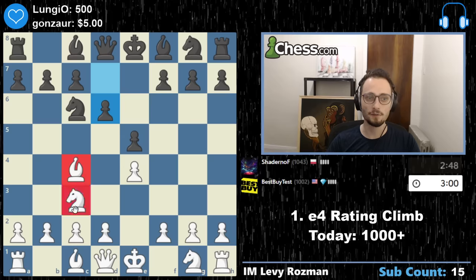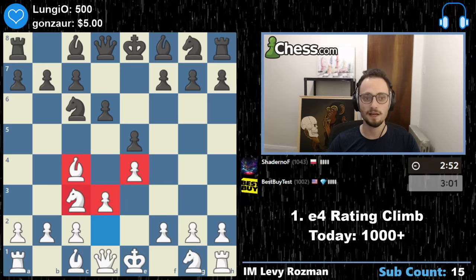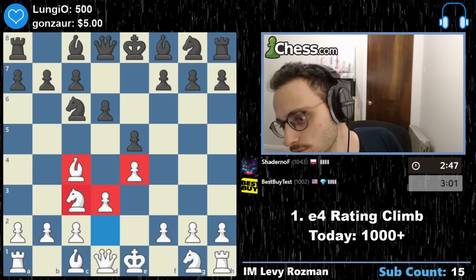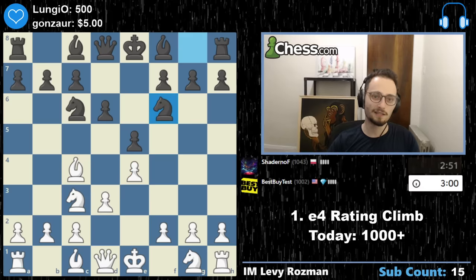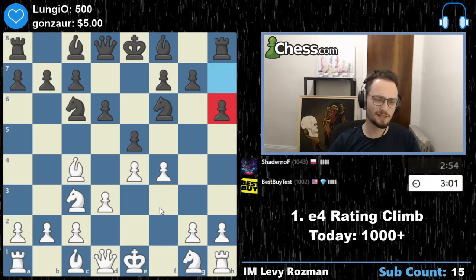Now, the other idea of putting a piece out like this is that I want to play F4. I want to delay Knight F3. So I'm going to play D3. This is, again, a completely brand new system. We have not seen this yet. And now F4. Right? So this is the whole point. And it's kind of a weird move. I don't know what that does. I'm going to play Knight F3.